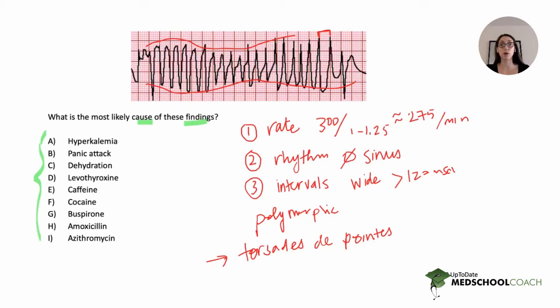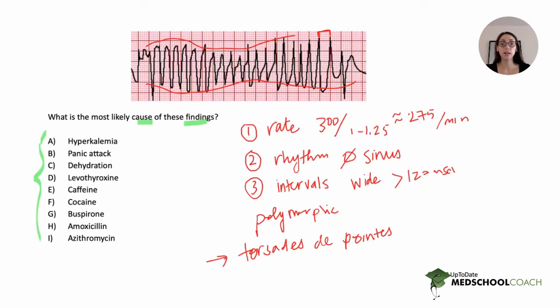Try to come up with one or two answers on your own about what might be the underlying cause in this patient, and then go to the answer choices and see if what you came up with matches what's there. That'll help you avoid getting distracted by other answer choices that might sound correct if you've already forgotten what you read in the question stem. This step should only take you 10 to 15 seconds, but is really crucial in not getting distracted.